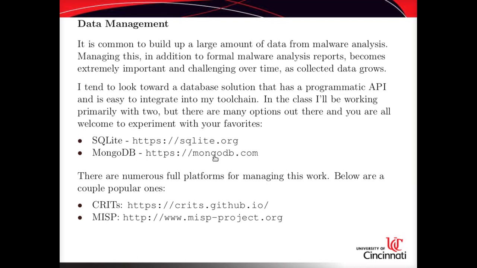MongoDB is another one that I like a lot. They actually just started, I think in the past few years, offering hosted cloud services for their database as well. It's not SQL, but it stores and represents everything in a very easy JSON format. So that makes it very easy if you are trying to build web applications around your data. It makes it very easy to basically import your data and then present it. So that's why it's extremely popular for a lot of those cases.